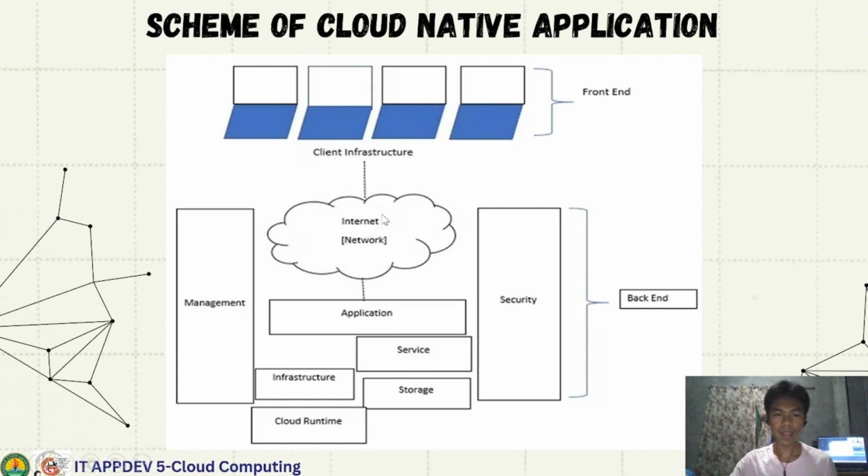And the network naman is, this is the kung saan naka-host yung ating application within the cloud. Then sa backend naman, we have the management, application, service, infrastructure, cloud runtime, storage, and security.